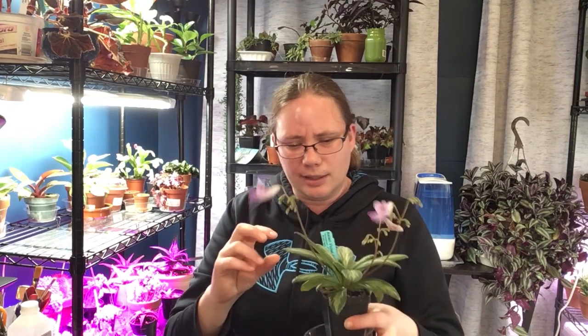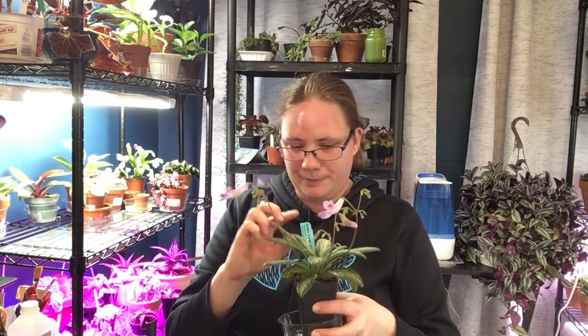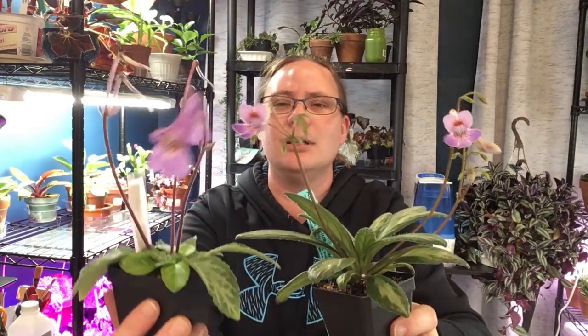Similar, this is the Primulina Rachel. This one grew a whole lot, and see, it's a completely different leaf shape again than a lot of the ones we saw before. But it's still got the green with the silver. And this one grew a lot before it then started growing these flower stalks, and the flowers are a similar shape, but number one, not quite as big, and number two, these are a little bit more pink. I mean, they're pretty purple.